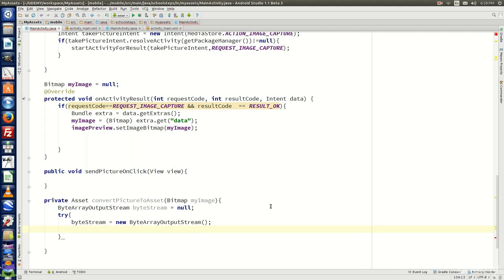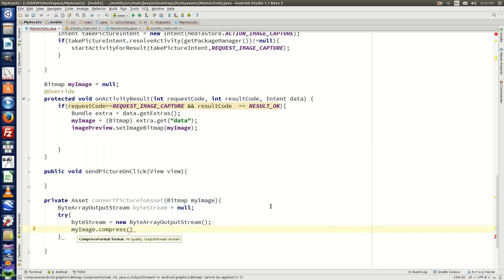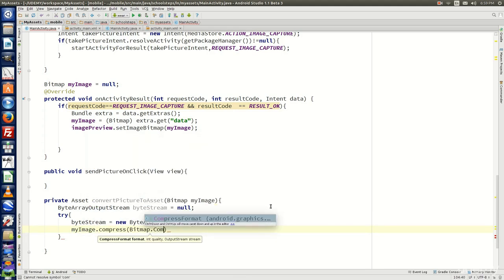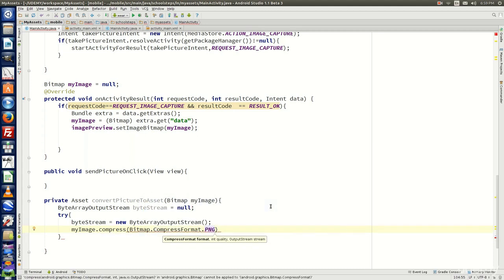So we need to say myImage.compress, and in the parameter we need to pass Bitmap.CompressFormat.PNG. The second parameter is quality. Let's pass 100. And the third parameter is byte array output stream.